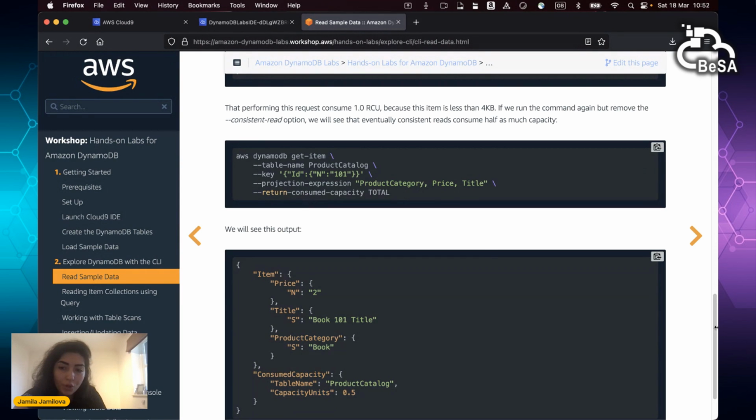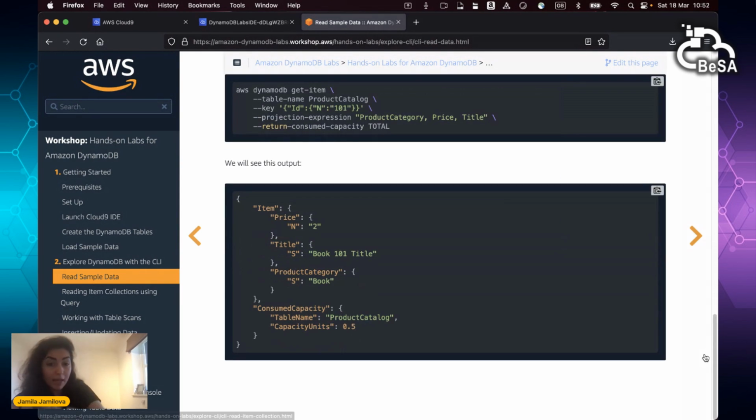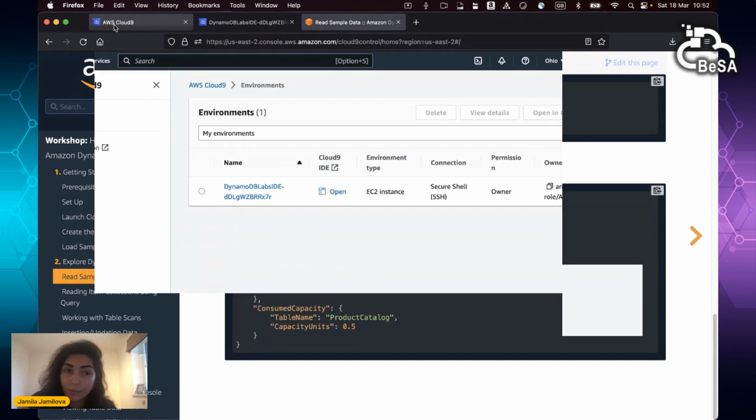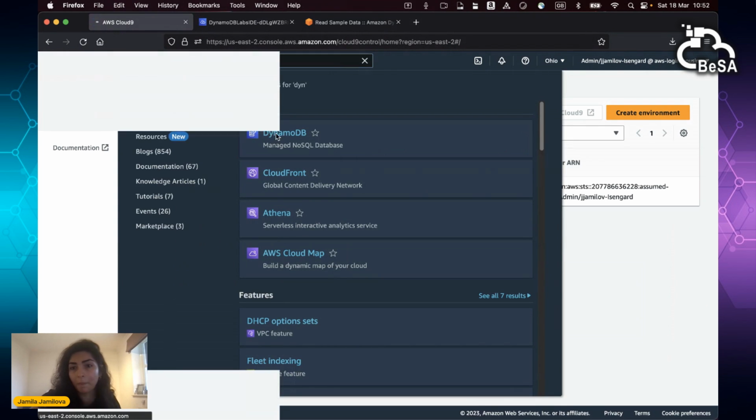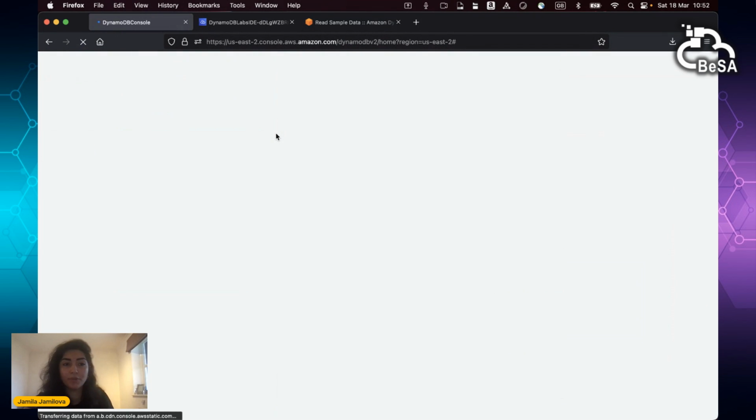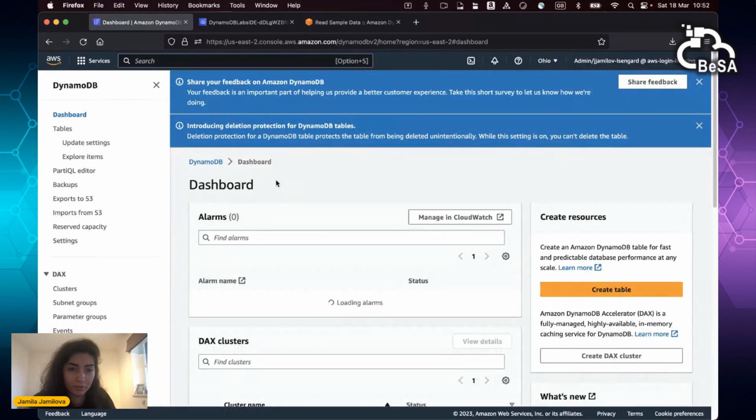You can work around and give as many commands and as many details as you want. What I really want to focus on now is to go to the DynamoDB table and see how the table looks on the console.